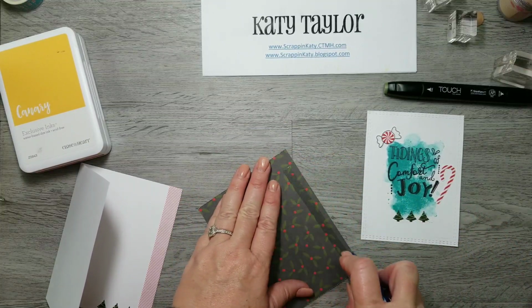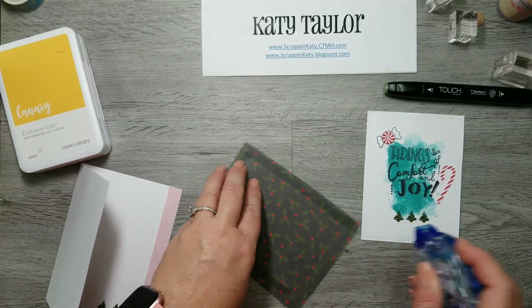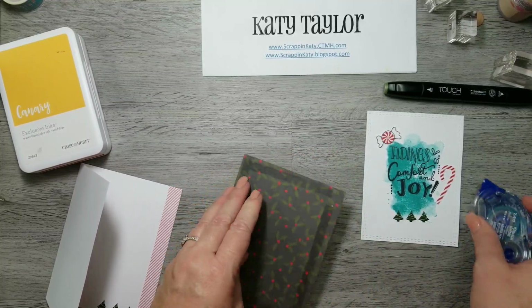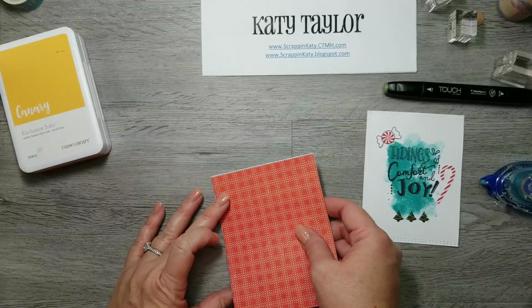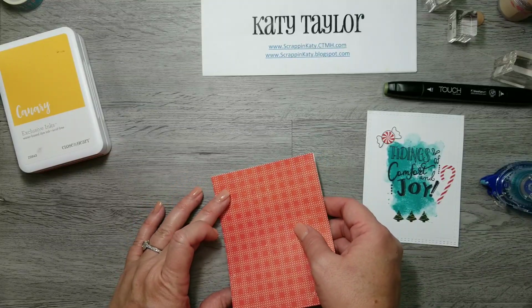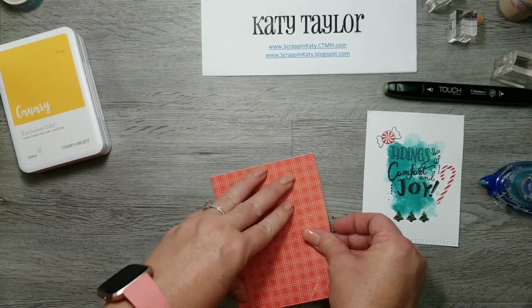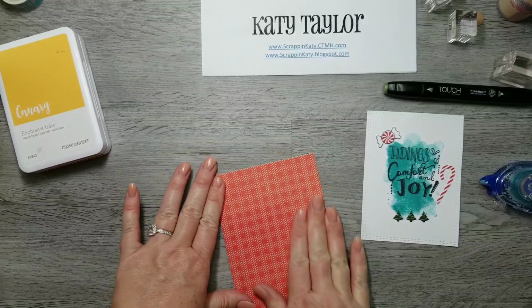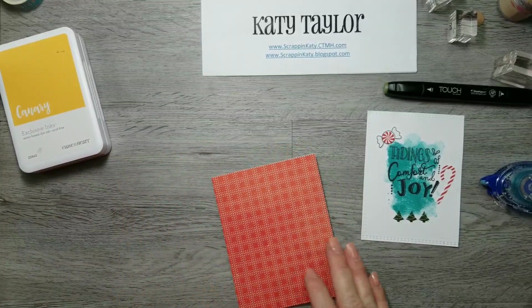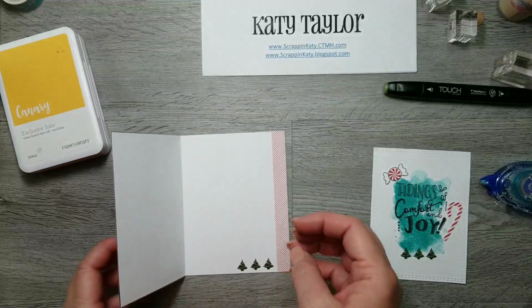I'm just going to apply some adhesive. I'm just going to do it on the outside. Little bitty dot there. I'm pretty liberal with my adhesive, especially if I'm going to be giving cards away. The last thing I want to do is give a card away and then they open it and the image comes off. So there's that.